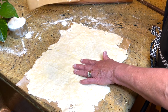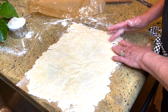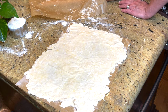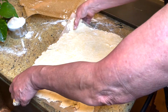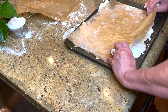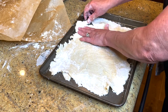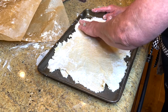Ta-da! And if you have a little extra over there, guess what? We pinch it off and put it over here. Like I said, this is rustic. Now I'm going to grab my baking sheet. Flip it on over. And now I'm just going to push it around. See, it's like kind of tall there. Guess what? I'm going to work that over into the corner.